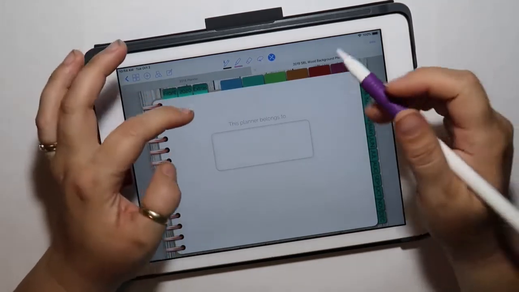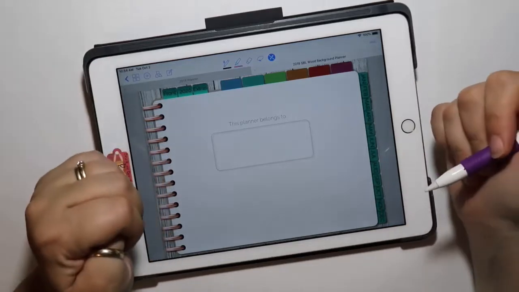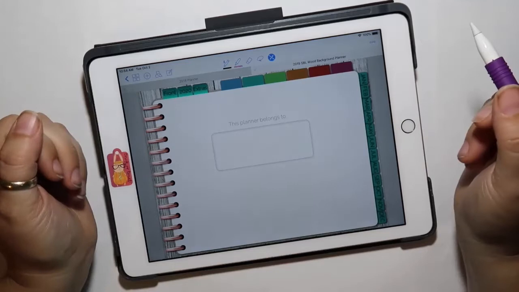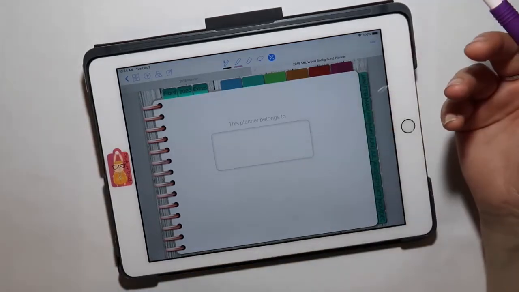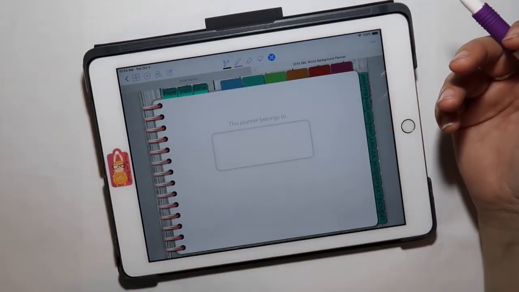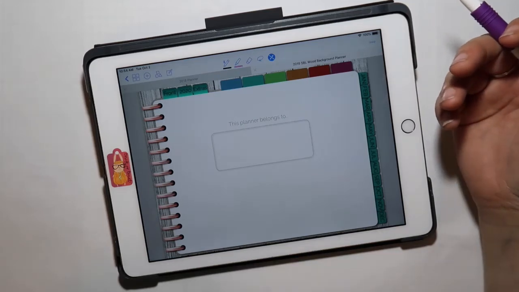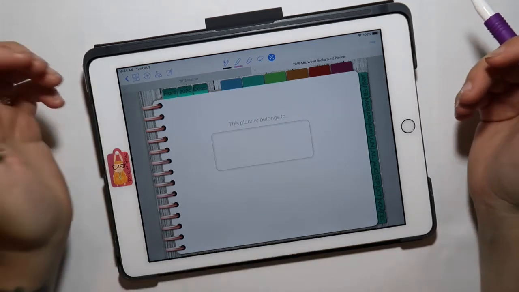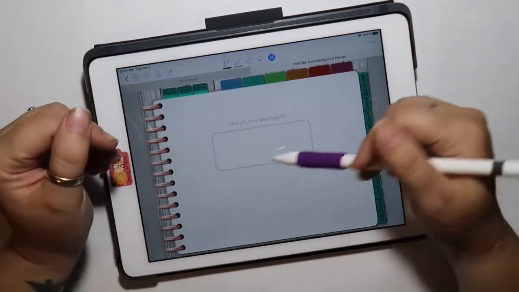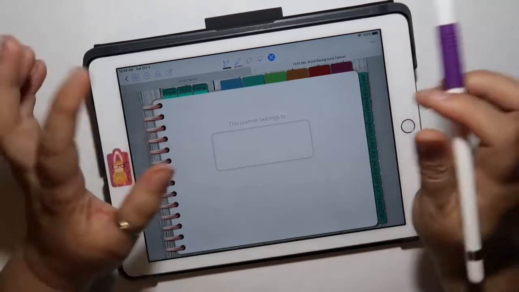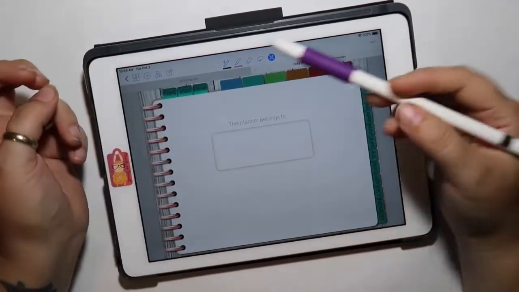So I always recommend leaving your name and your email address, or your name and your cell phone number, or something, a way that they can contact you if that's what they're looking for. Chances are though, if your iPad goes missing, I don't know how many people are going to return that. But it's always nice to have some place to put stuff. You can put pictures across the bottom. You can do whatever you want with this page.